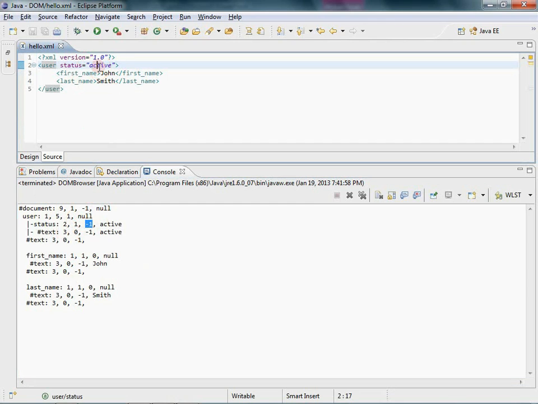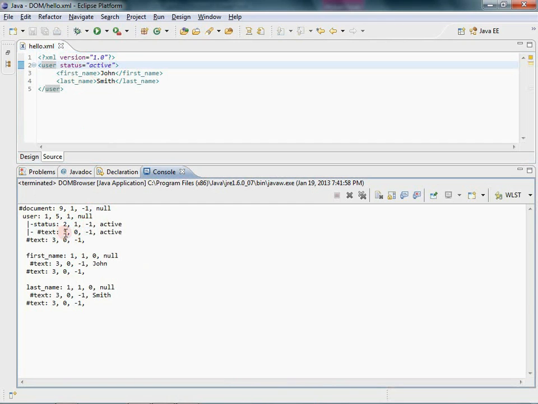And next it is processing active, where it is the text node, and this is the attribute of type attribute node. And then this is of the text node, which has got 0 children, and then -1 is no attribute in it, and the value is active. And finally this is again a text node, no child, no attribute, ending with that.